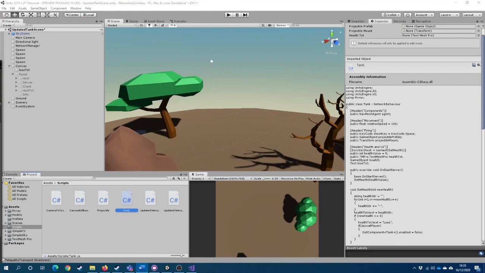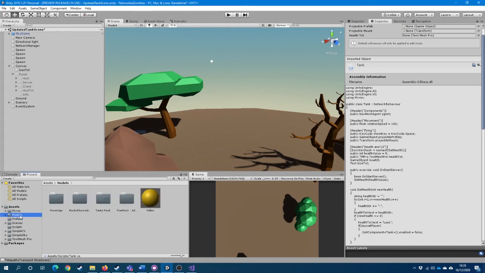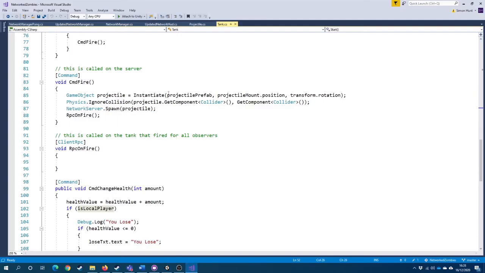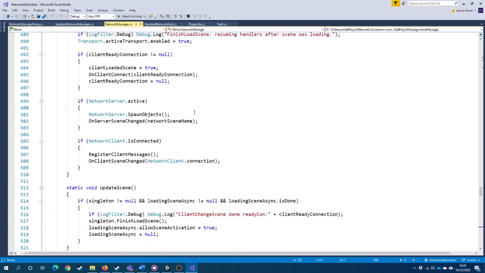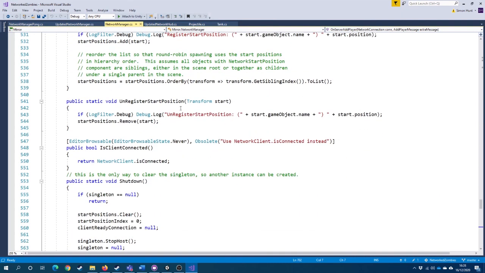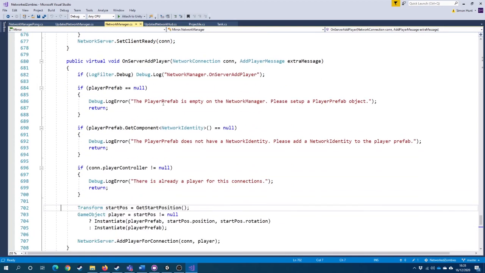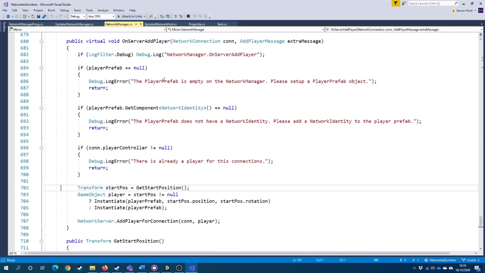Perhaps using some of the tank models that are within here to set up four different prefabs, and then changing the network manager, or creating a new network manager, to ensure a new prefab is added each time. So for instance, you'd need to change this on server add player so that each time round it goes through and changes to a different prefab.